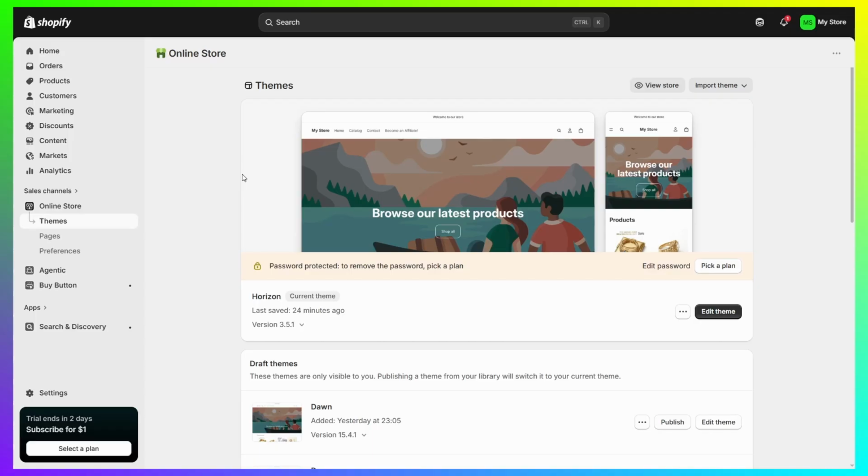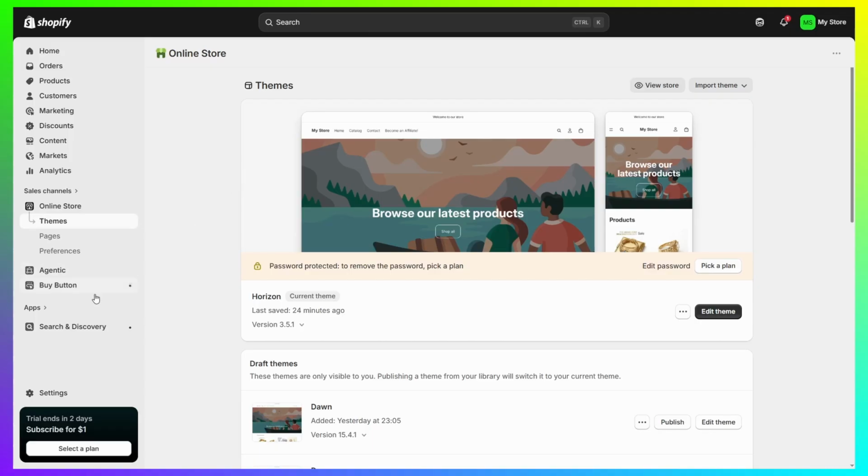And the first thing is, if you're just starting out with your Shopify, the most important thing that you can do right now is actually connect your Shopify store to a proper domain. You want to leave the .myshopify.com domain behind and actually connect a proper one. Now you can do this either by buying a new domain from Shopify themselves, or you can just connect a pre-existing one also from Shopify.